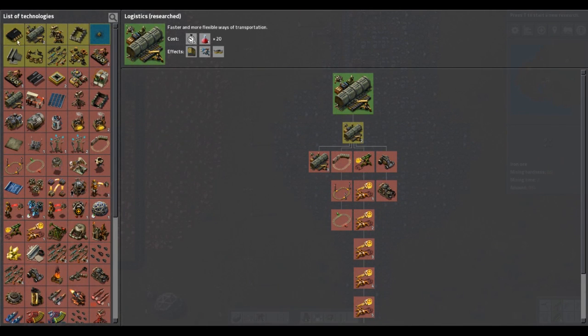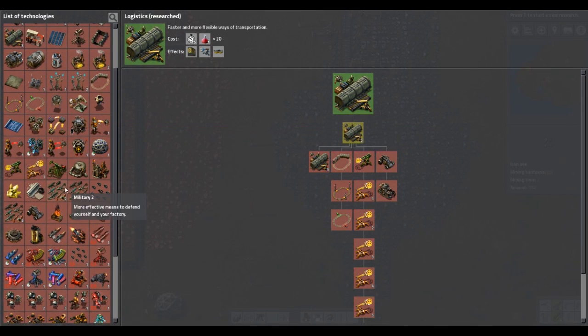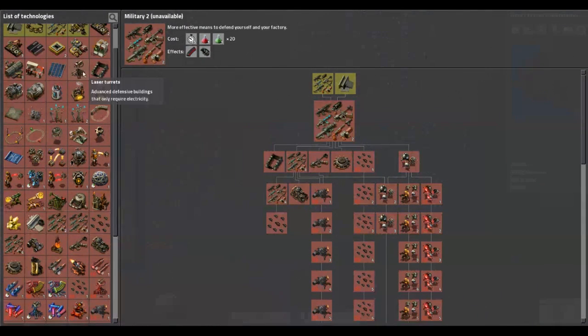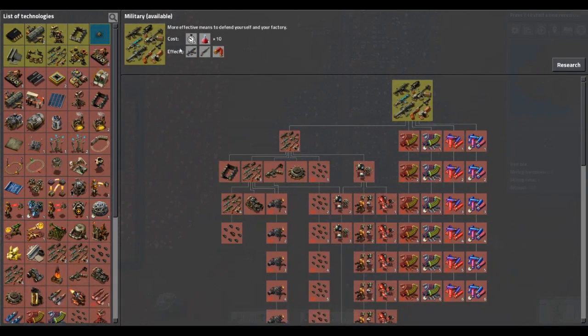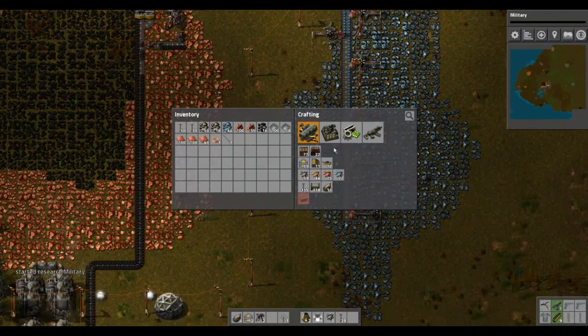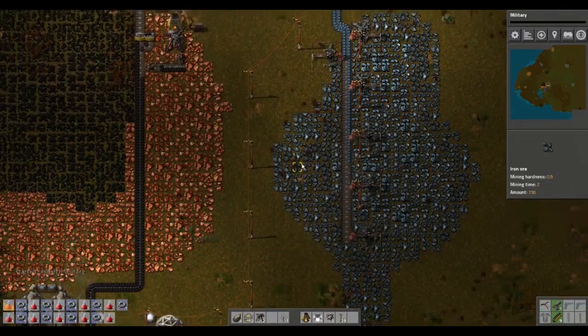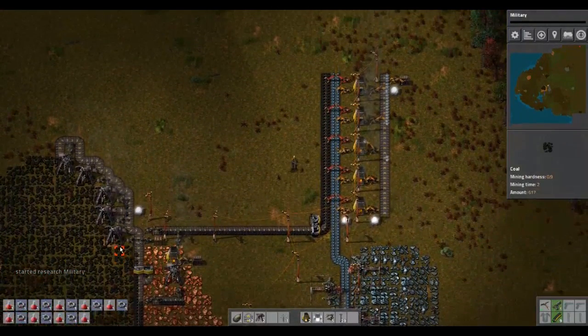One thing I want to look for in here is the weaponry, because I'd love to have a shotgun or something, that way I can get rid of all these trees. It's military 2. It's military 1. Maybe they're just in there. No, they're there. I just need 10 vials. Let me just make 10 vials real quick. 5, 6, 7, 8, 9, 10. Okay. And while it's doing that, we'll plan this thing out.